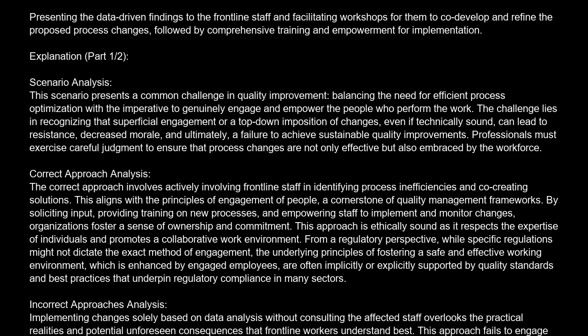Explanation. Scenario analysis. This scenario presents a common challenge in quality improvement, balancing the need for efficient process optimization with the imperative to genuinely engage and empower the people who perform the work. The challenge lies in recognizing that superficial engagement or a top-down imposition of changes, even if technically sound, can lead to resistance, decreased morale, and ultimately, a failure to achieve sustainable quality improvements. Professionals must exercise careful judgment to ensure that process changes are not only effective, but also embraced by the workforce.